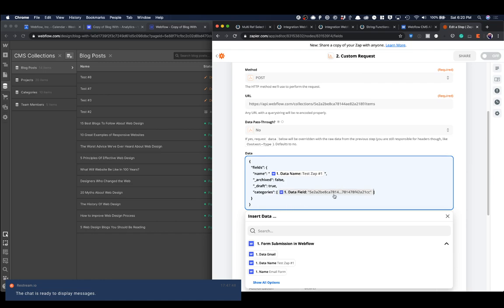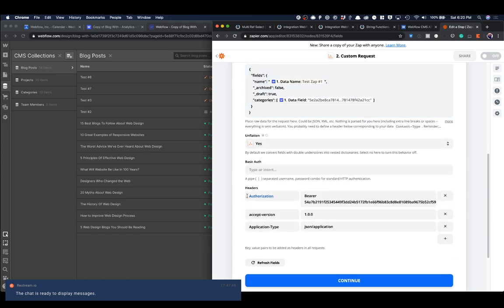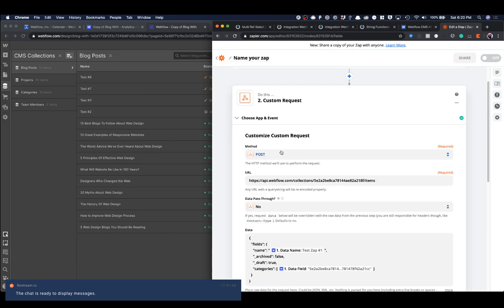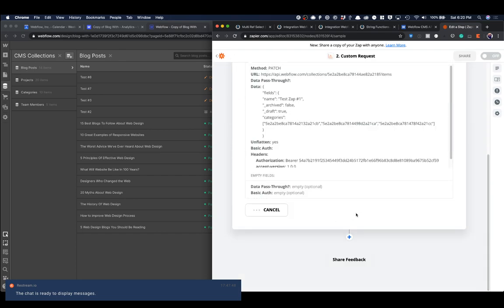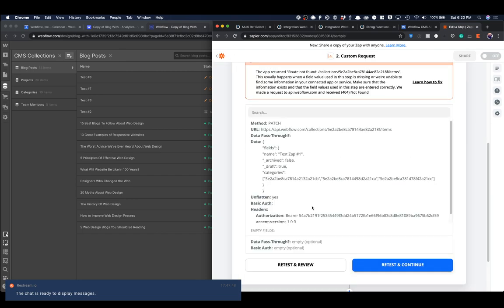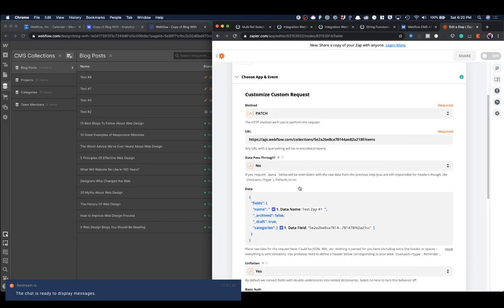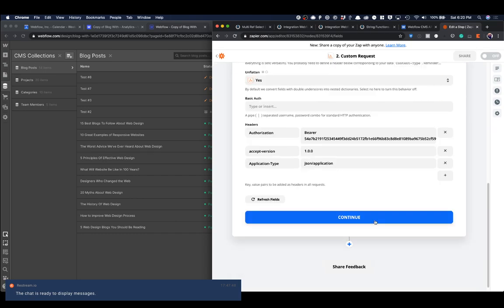And that should be right. No comma. Authorization. Okay, so let's put this to patch and continue. Test continue. It's not going to work because it's not, root not found. Let's change this back to post. Continue.